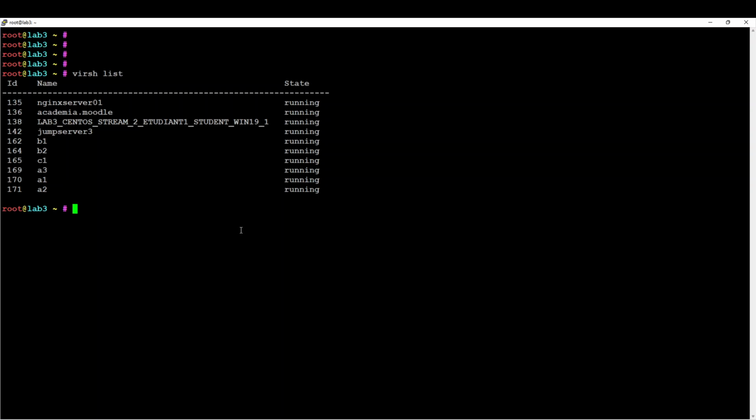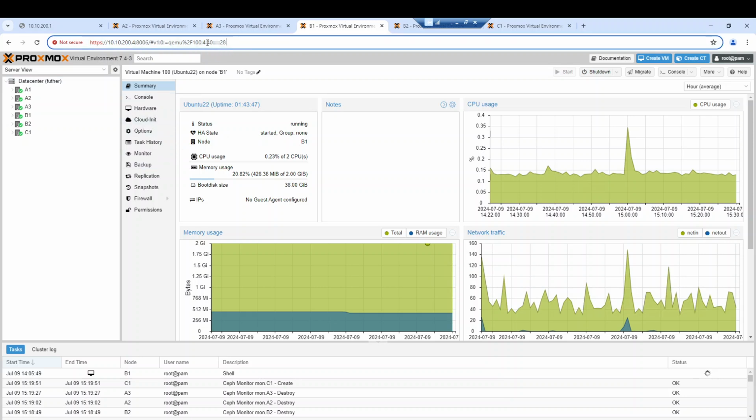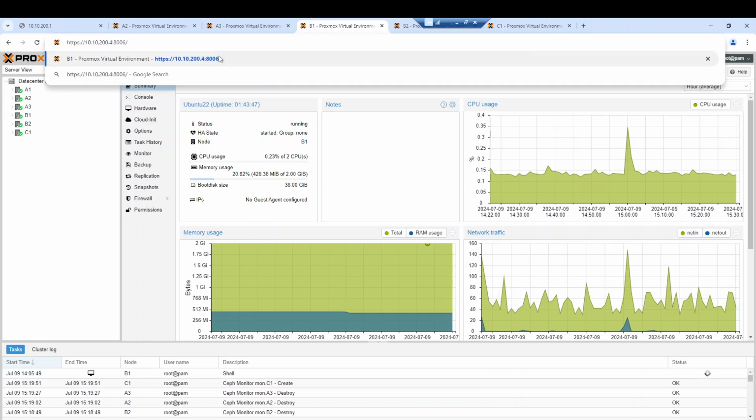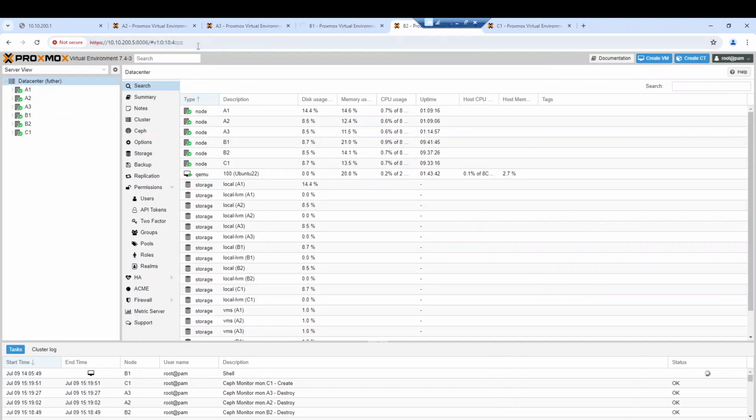Okay, chassis B. I will shut it down. I will simulate the shutdown of chassis B. Now I should no longer have access to this node, because I'm going to pull the IP address of this blade. Okay, and it has been shut down. Same thing for this second node.